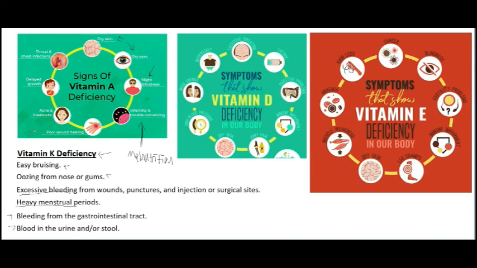But you can also see poor wound healing, acne breakouts, delayed growth, which would be more for children, throat and chest infections, so maybe some immune deficiency. We can go over here to vitamin D deficiency, so excessive sweating, fatigue. Fatigue is probably more because of things like the hormone function of it, though I guess calcium as well, since calcium is involved in muscle signaling. Digestive problems, immune impairment, joint pain, dry skin, again, high blood pressure.